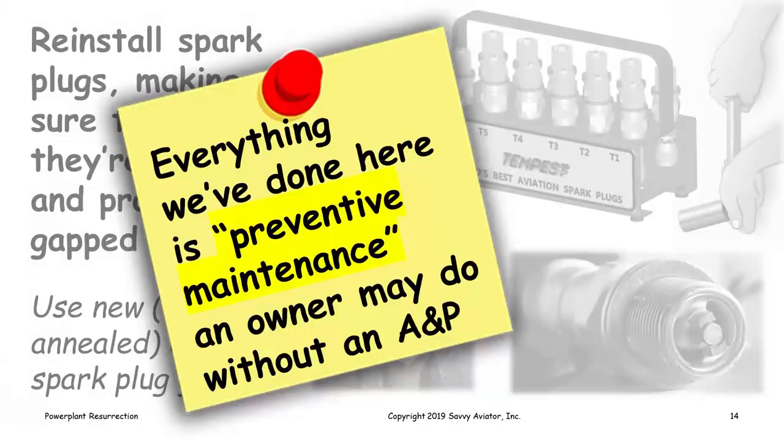I want to point out that everything that we've talked about so far qualifies as preventive maintenance that an owner is allowed to do without any kind of A&P supervision if it's a certificated airplane. Of course, if it's an experimental airplane, you can pretty much do anything you want to it. But all of this is stuff that an owner is allowed to do without getting an A&P involved.